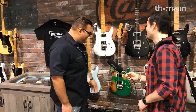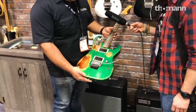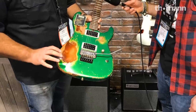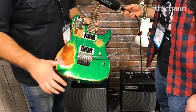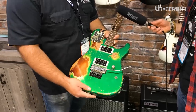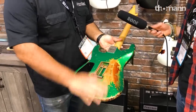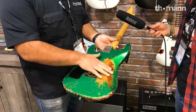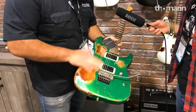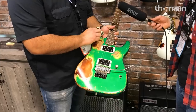Here's our new finish. This is a Cali with the heavy age and this is called our candy green finish. This is what we call a double burst, where Grover literally finishes the guitar with an entire sunburst finish - it's a three-tone in particular. Then he paints the guitar with the top coat and then completely wears through it down, so you can see all the wear patterns as if somebody owned it for 30 or 40 years - just wore through all the spots where they played, and the burst comes through. These have been incredibly popular.